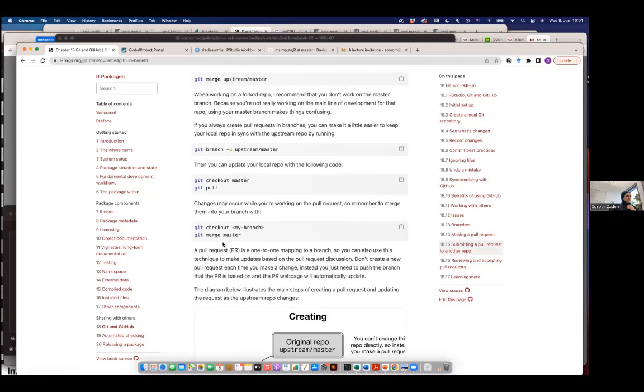As long as you have more than 10 functions, I think that's a good point, even for your own personal use, to start thinking about writing it as a package.